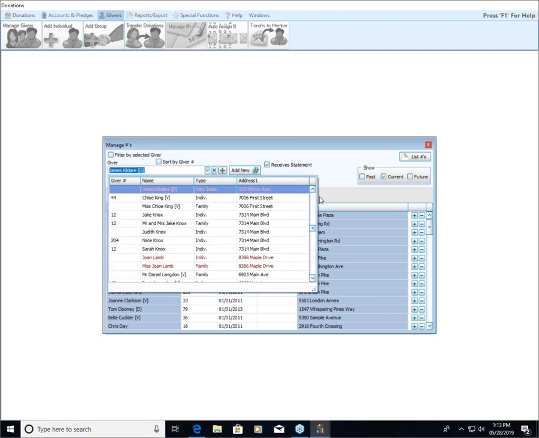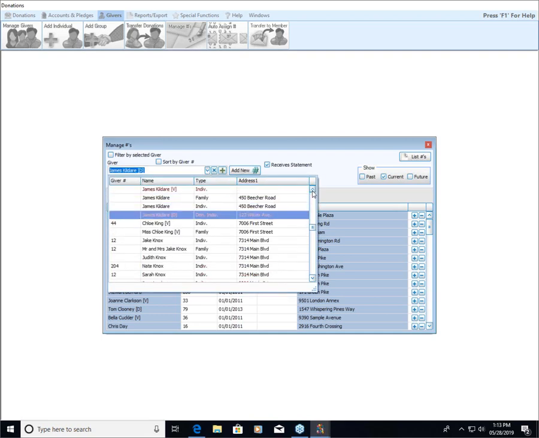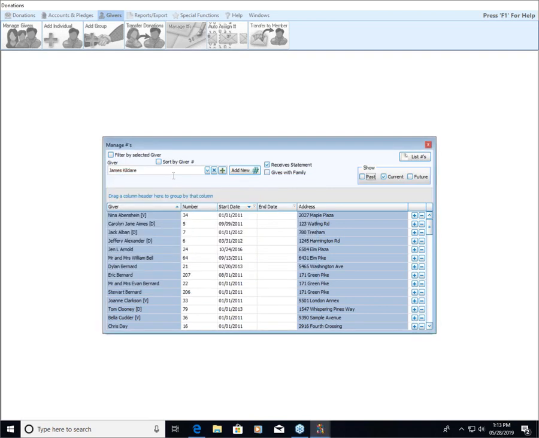Next, I need to come up here to the top and choose the correct version of James. I'm going to choose individual because he gives by himself. He is a family of 1. I'm going to choose individual, add new number. The number I want them to have is 261, and I'm going to take my start date back to that original start date that was on the duplicate, 1/1/2018.